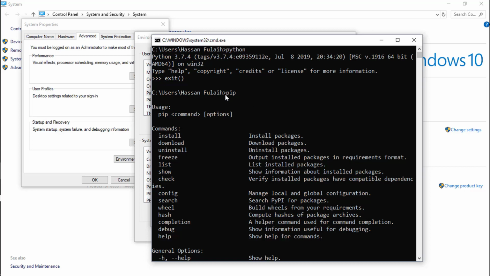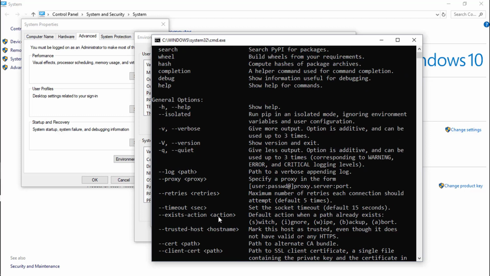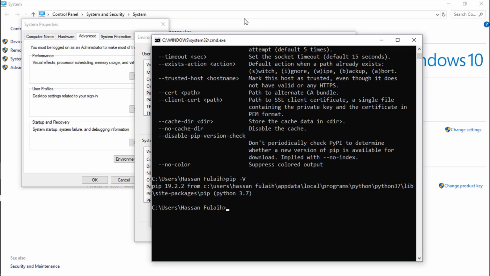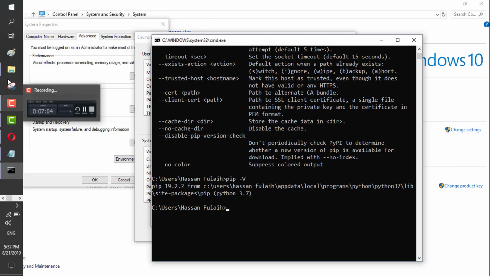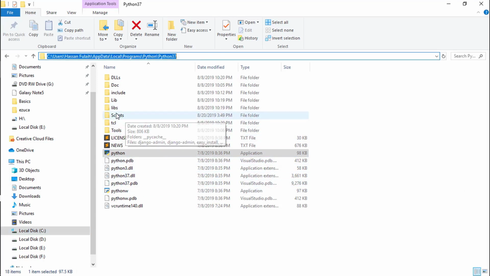There are a set of commands related to the pip library. For example, pip -V, capital V, gives me the version of this library. The version of the pip library I have is 19.2.2. Sometimes the terminal also doesn't recognize this library, so we need to add the path of this library into our environment variables.